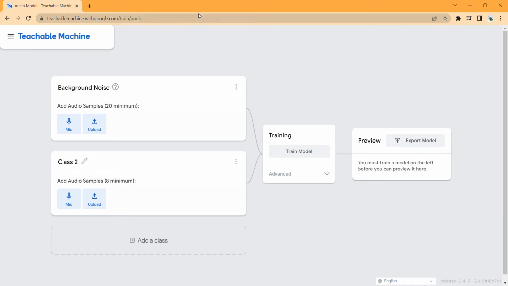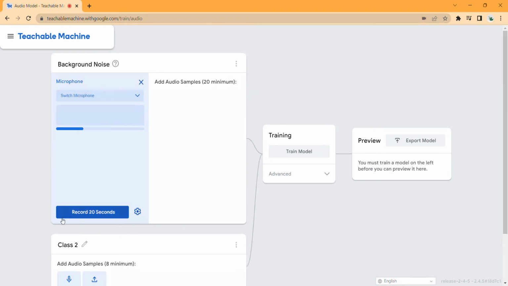As you can guess from the name, it's Teachable Machine, where you teach the machine how to memorize words or images. Here, I chose to use the audio option. First, if you log into the sound section, you'll immediately have a background noise class by default, so I'm going to upload my background noise, and that's technically nothing.